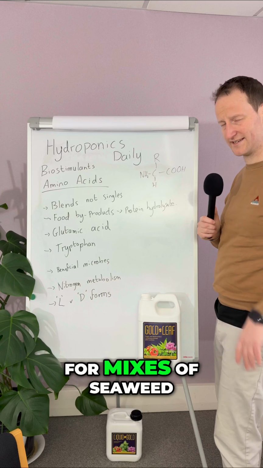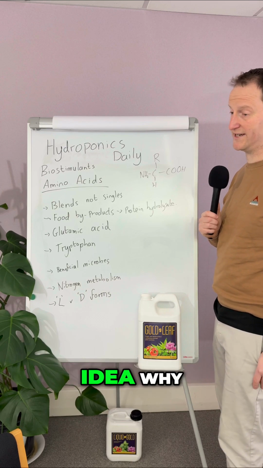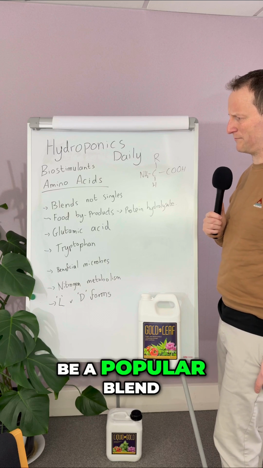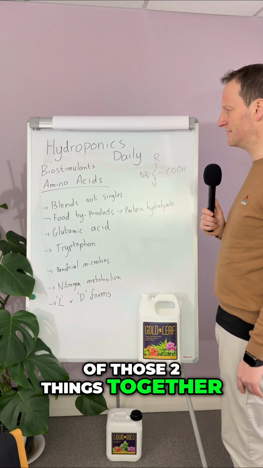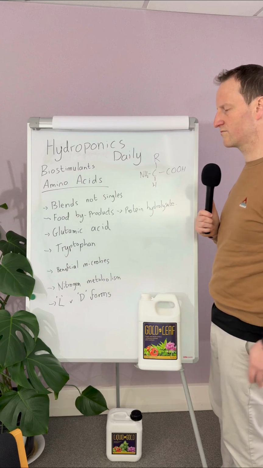Often we get asked for mixes of seaweed extracts and amino acids. People really want it, and they have no idea why, but it seems to be a popular blend of those two things together, mainly because there's no amino acids in seaweed extracts, and they just want a sort of catch-all seaweed biostimulant.